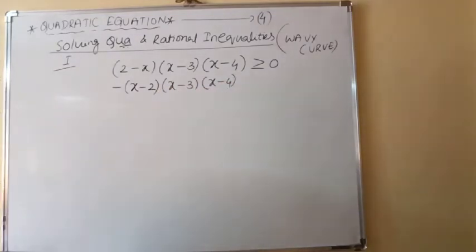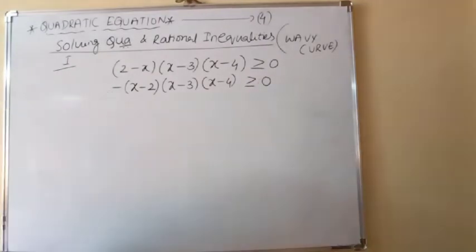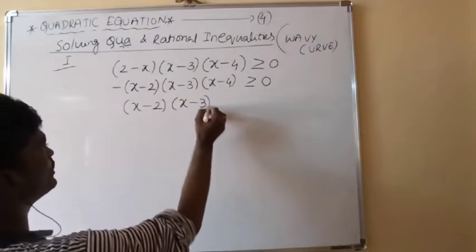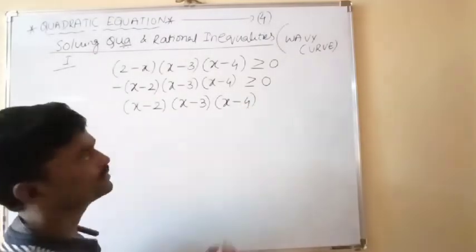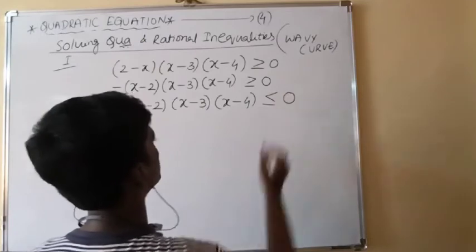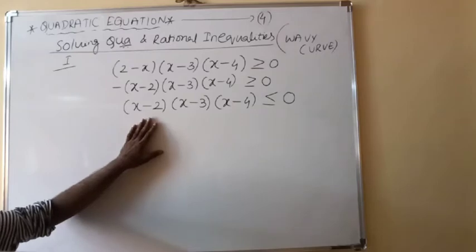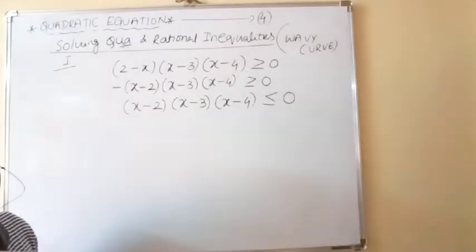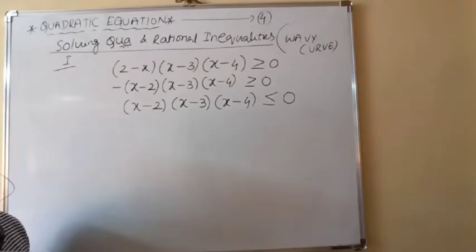Taking minus common means taking minus 1 common. This is greater than or equal to 0. And you divide both sides by this minus 1. Minus 1 is what kind of number? A negative number. After dividing by minus 1, the inequality changes, so the greater than or equal to symbol becomes less than or equal to 0. So now it is ready. All the factors are linear factors, and in every linear factor the x coefficient is positive. So now, as usual, just like the first and second problems.